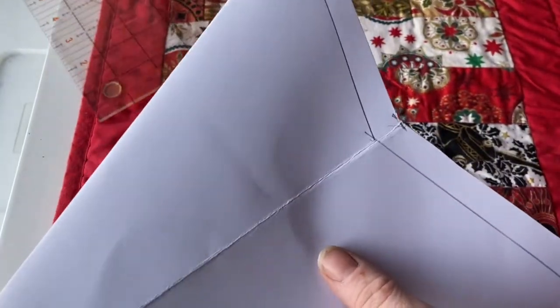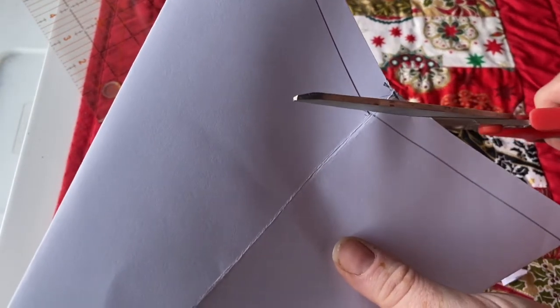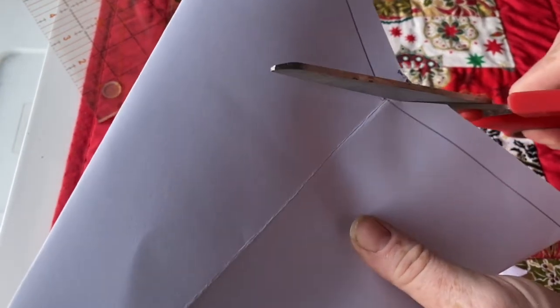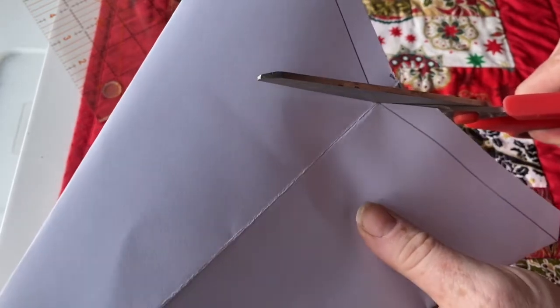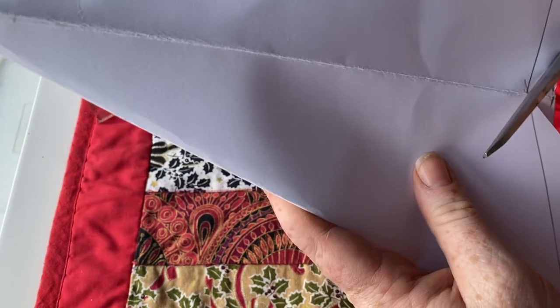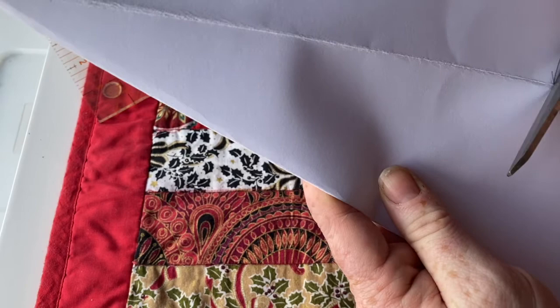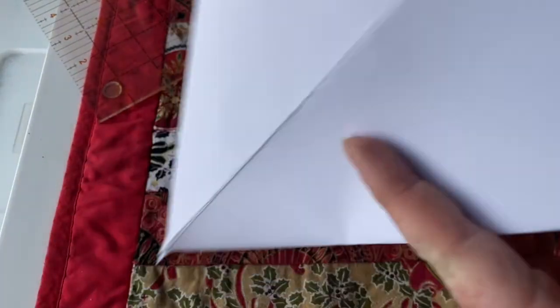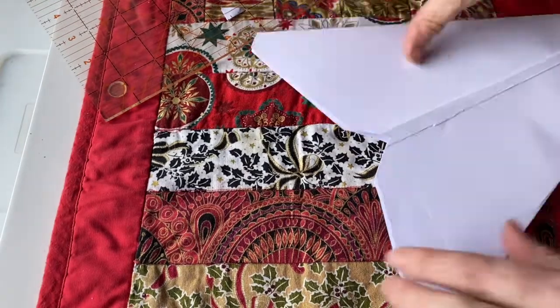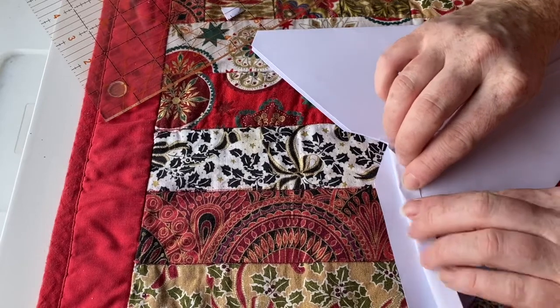Now that we've drawn our line from edge to edge and we have this little tab shape, we just need to take a little wedge out of the middle section so that we can have tabs that fold really neatly. So we're just going to cut a little triangle right from the center point of that star shape. So right there, we're just going to take out a little notch. We cut one side and then we cut the other just with our nice sharp scissors. And then you can see we have 2 little tabs that we can fold back.